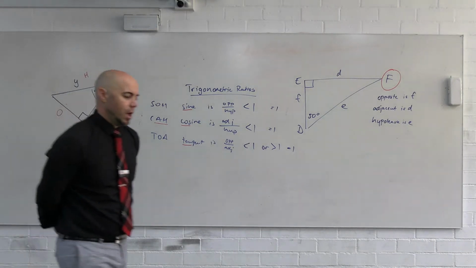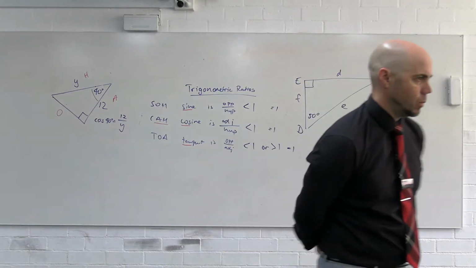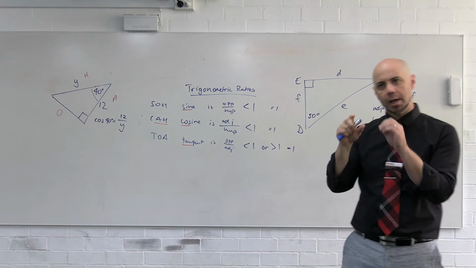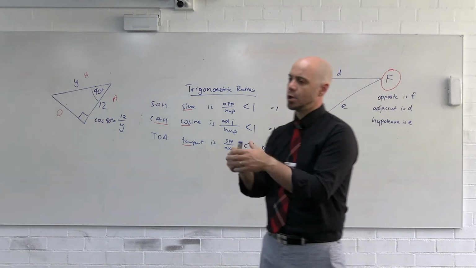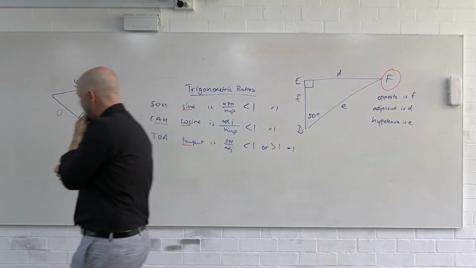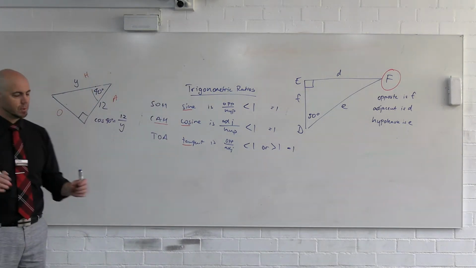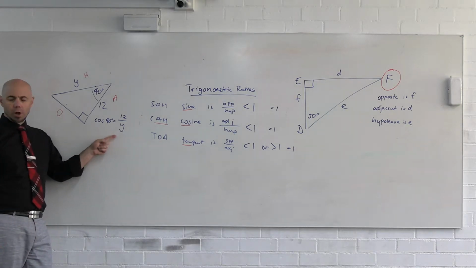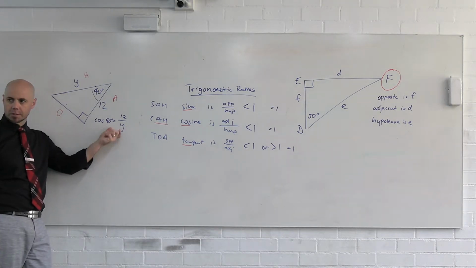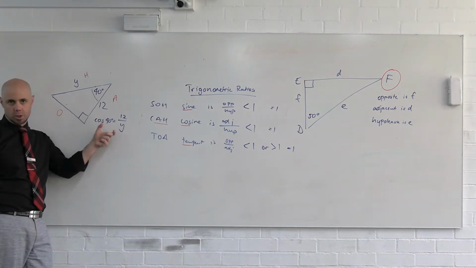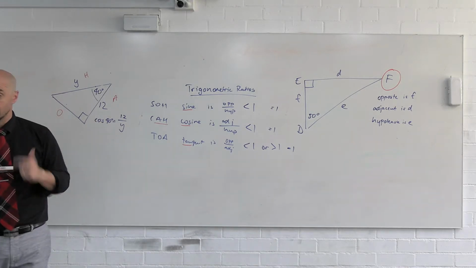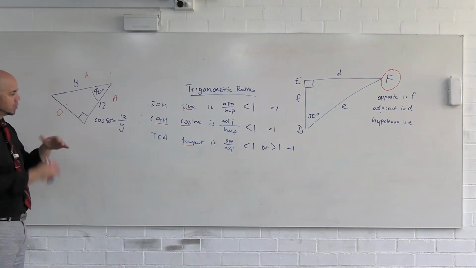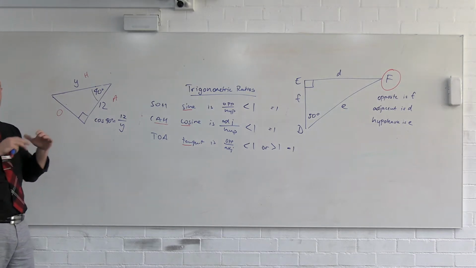Now, if we need to work out the y, once again, like we had before with the x, we need to get the letter, the unknown side, by itself on one side of the equation. How am I going to do that? Okay. Let me work it through. Just like we did before, when we want to get rid of something that is the denominator. Now, at the moment we don't want to get rid of the y, but we do want to get rid of it from the denominator. It's no good to us in the denominator. We don't like it there. We need to get it into the top line of a fraction, into the numerator, or just by itself.